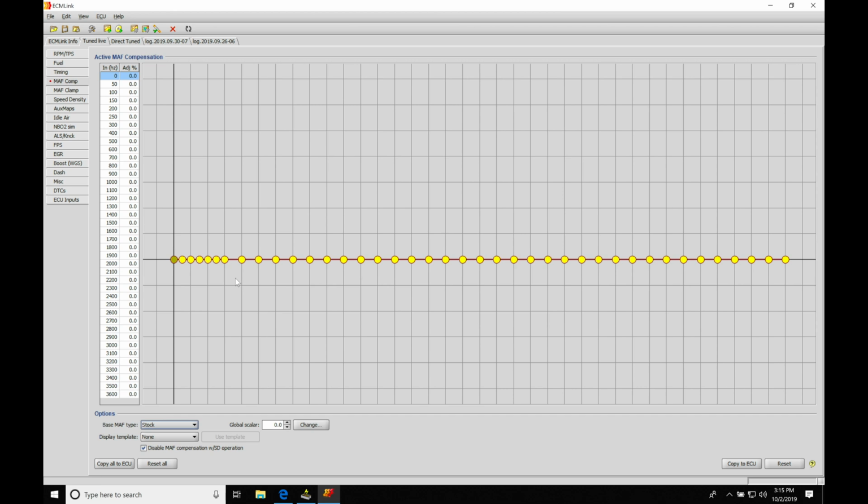So if we're finding it's going to be rich or it's going to be lean as we're doing our driving, this is going to be what we do to correct it. So we're either telling the ECU that we're reporting more or less air mass depending on what kind of frequency we're going to be operating at. We're going to get into the details of this table a little bit later in this video so we understand how to work with this. We're going to have two calibration methods, either a manual method or an automated method, and I'll go over that so it makes pretty clear sense of what you need to do and adjust.